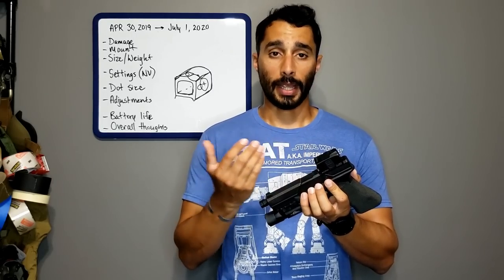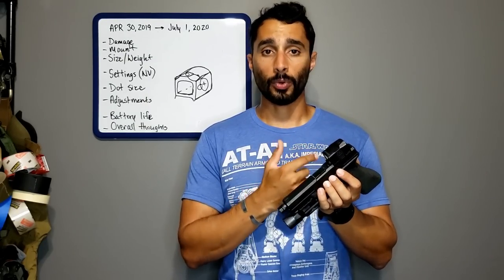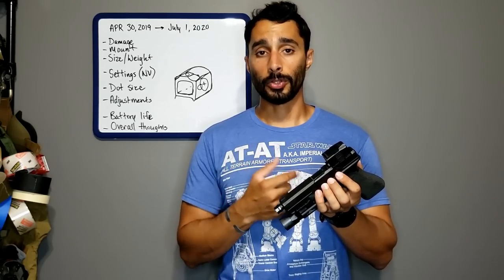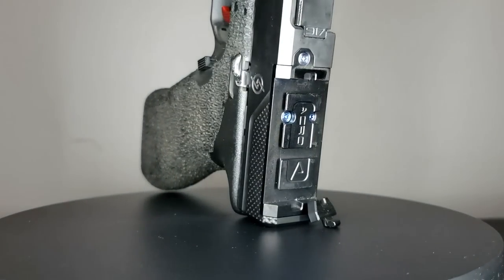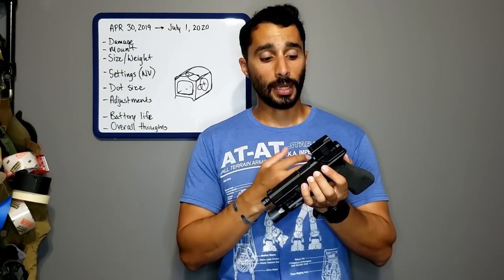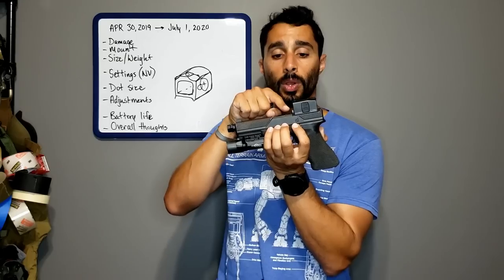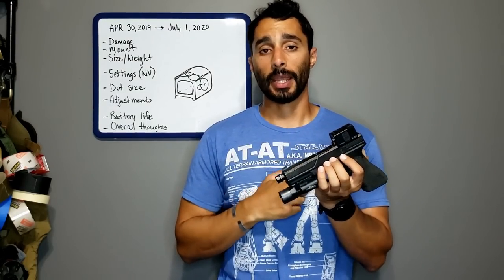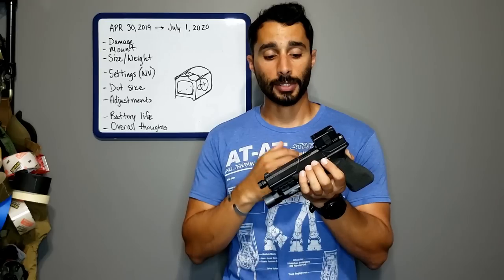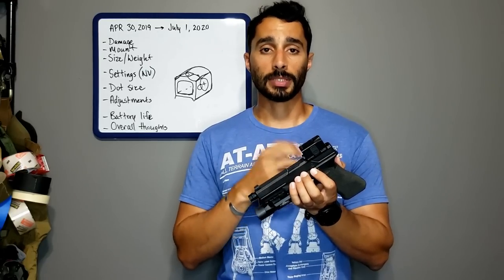With this Agency Arms gun, the Acro has been on two different slides — a G19 and a G17, roughly half and half — because I wanted to try it on both. Agency Arms also makes an AOS plate for it, which I tested. Their AOS system is pretty awesome: you can literally swap optics by just using a different plate, and it lets you put the Acro on a handgun with irons forward or irons rear — something I haven't seen from many companies.